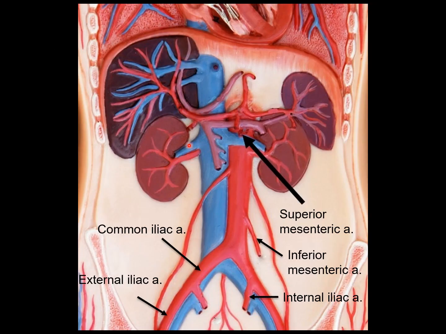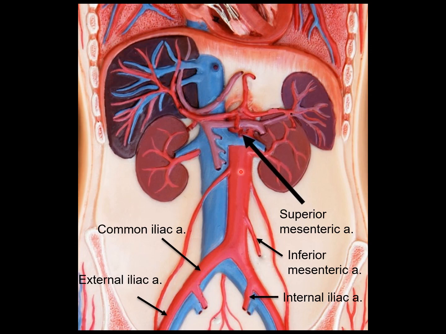So let's take a look at these again. Let's orient ourselves again. Here's our abdominal aorta. We know this is that celiac trunk giving off that splenic artery and the hepatic artery, and then there's this little branch up here that's going to the diaphragm, and then we have this other branch down here, and that is going to be the superior mesenteric artery. I know it's kind of hard to see on the picture, but you can practice looking at the quiz questions for the pictures and what those look like, because those will be the ones I'll use.